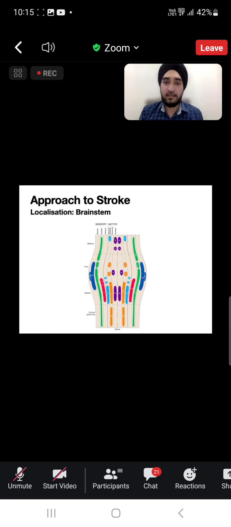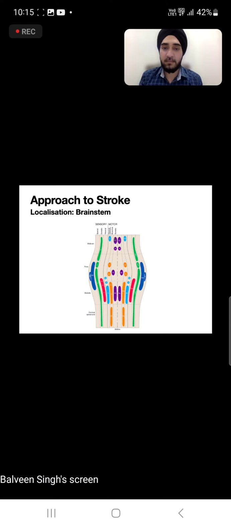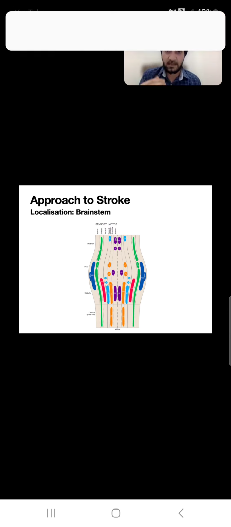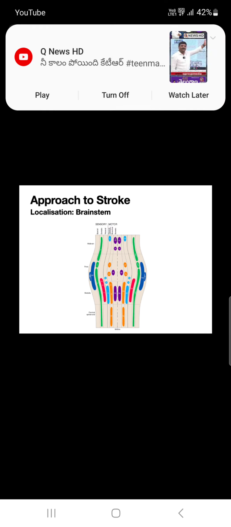The somatic third nerve nucleus is here in the midbrain, lying medially. The visceral is lying a little laterally. So third and fourth are in the midbrain. So if you have a patient with crossed hemiplegia and third nerve involvement, fourth nerve involvement, you can at least localize that the patient has an involvement of the brainstem, or you can precisely go and say midbrain.